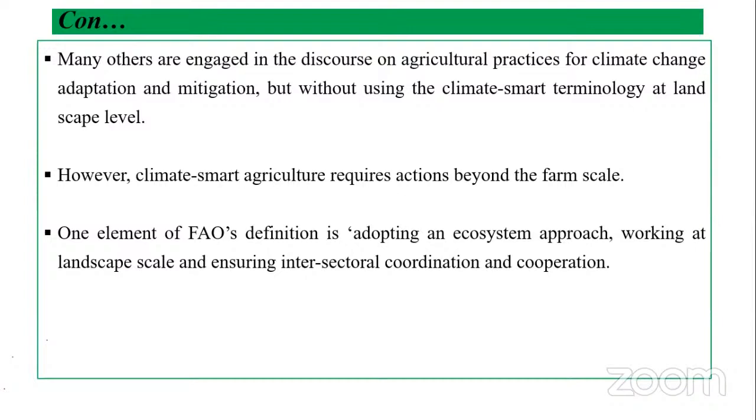In this connection, one element of the Food and Agricultural Organization FAO definition is adopting the ecosystem approach, whereby landscape and land scale management systems are on board, in which intersectoral coordination and cooperation can be integrated. Now, the scenario has to move from plot to field, from plot to farm, from farm to field, and from field to landscape level. It's expanding. Now, in this case, FAO advocates adopting this ecosystem approach in which landscape is a key fulcrum where intersectoral coordination and cooperation can be maximized.